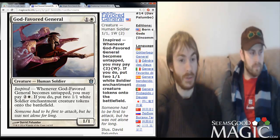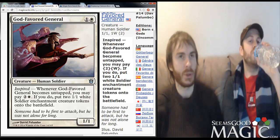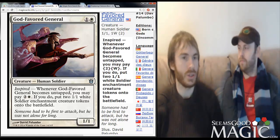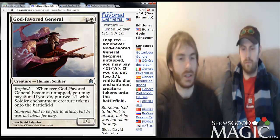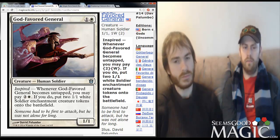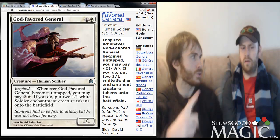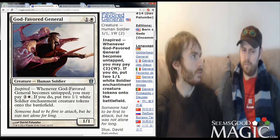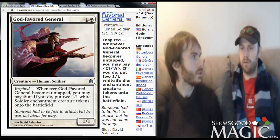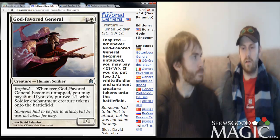Yeah, and I think it's going to make for a really nice limited environment because you're going to see that whole cycle. I can't remember all their names, but there's one for each color, and they all grant a creature a tap ability. Like the green one grants the creature the ability to add 1 mana of any color. And I think they're not all cantrips. No. The black one is lose 2 life. The red one is discard and draw a card. The white one is tap? No, the white one is gain life. Oh, okay. Yeah, the blue one was mill, and the red one is discard and draw. The green one is the mana one.